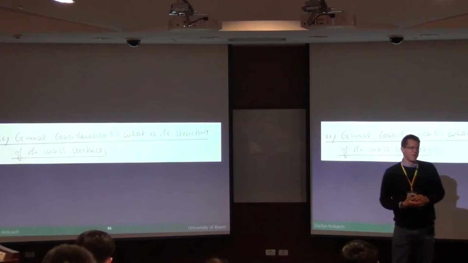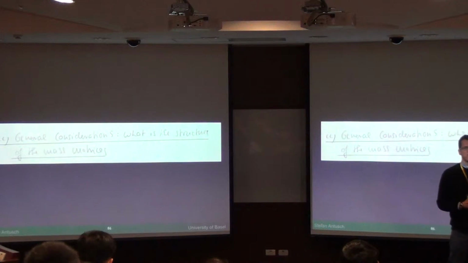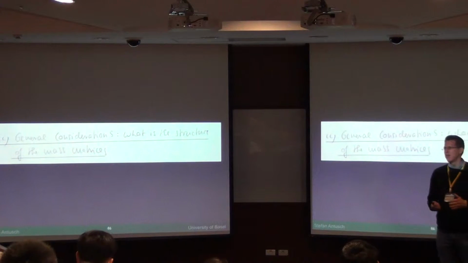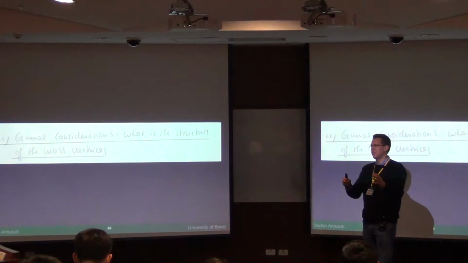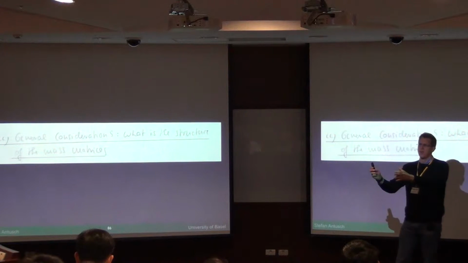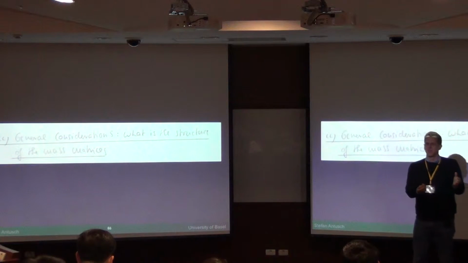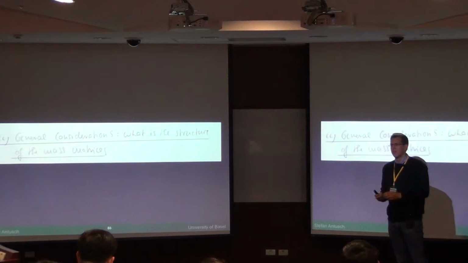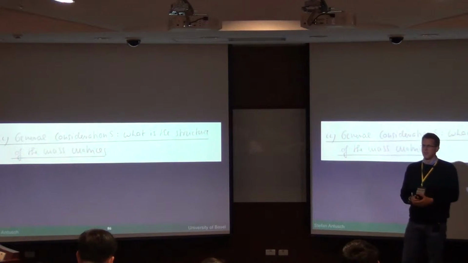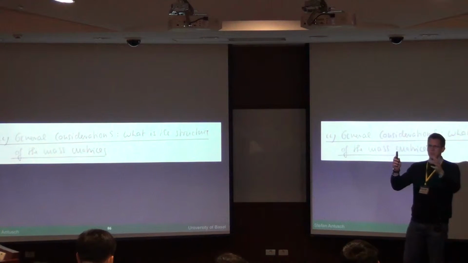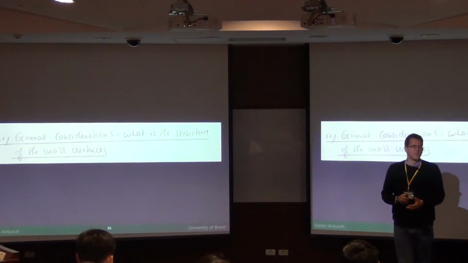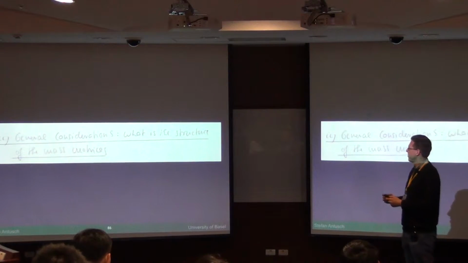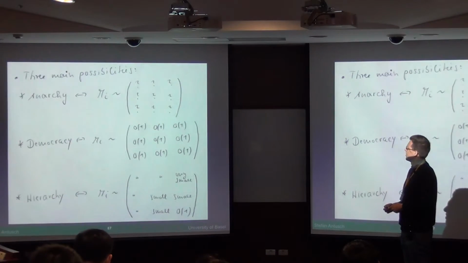Okay, let me start with some general considerations. When people were thinking, how can we understand the flavor structure, what you're doing is writing down the mass matrices, or the things that we know about the mass matrices, in a certain basis, for the up quark, down quark, charged lepton, and maybe also the neutrino mass matrix. There we know much less, so we have no idea about the mass scale, for instance. Then you look at it and say, can I see some structure, or is there any organizing principle? If you look at these matrices, it's not so easy to see what's going on, because in fact you can have very different structures of the mass matrices.